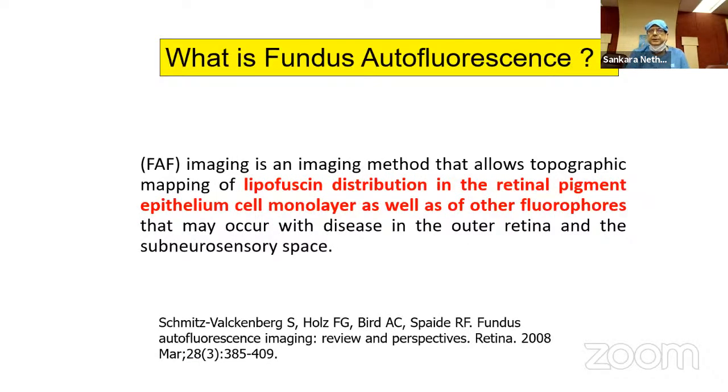So fundus autofluorescence plays a crucial role in the diagnosis of choroiditis, particularly the stage of the inflammation, whether it's active or healed. It's an imaging method that allows topographic mapping of lipofuscin distribution in the retinal pigment epithelial cell monolayer as well as of other fluorophores that may occur with the disease in the outer retina and the subneurosensory space. I'll show an example.